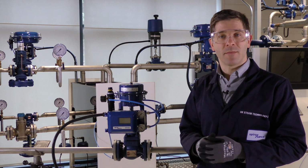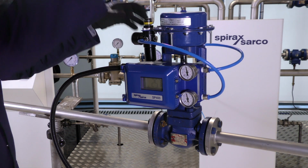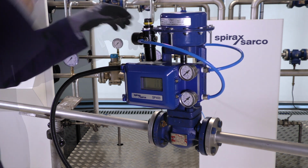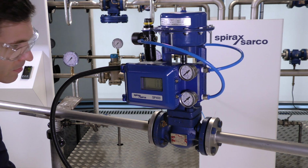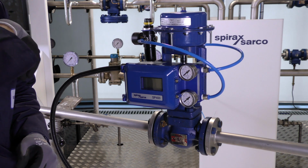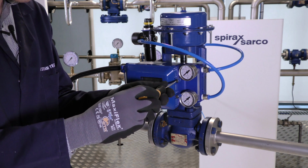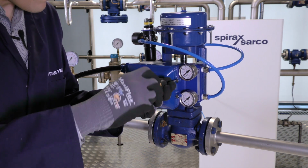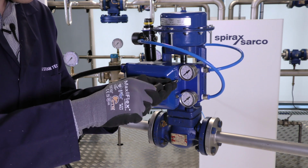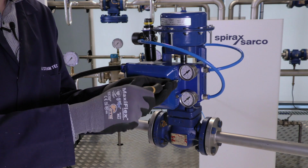So to remove the positioner from the control valve, we first need to disconnect the air supply and turn off the control signal. And you'll see the positioner has now lost its power. Using a flathead screwdriver, we can then open the positioner. Depending on the model of positioner you have, you may need to use a hex key for this part.